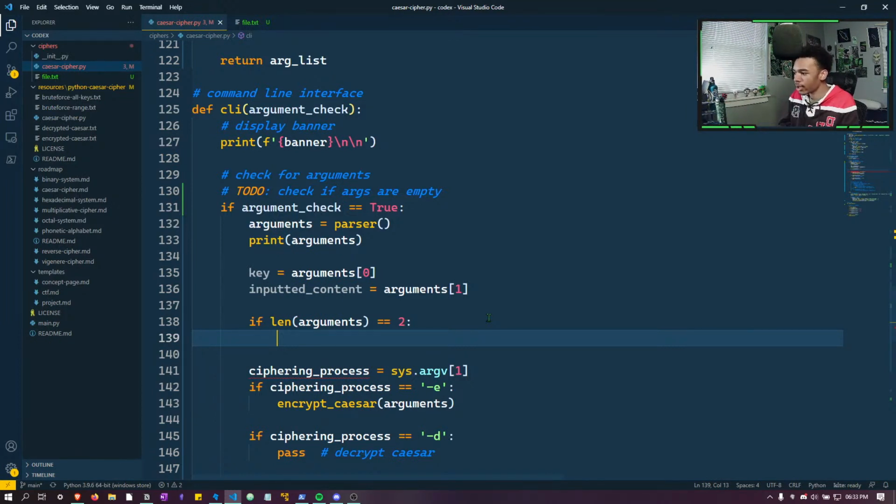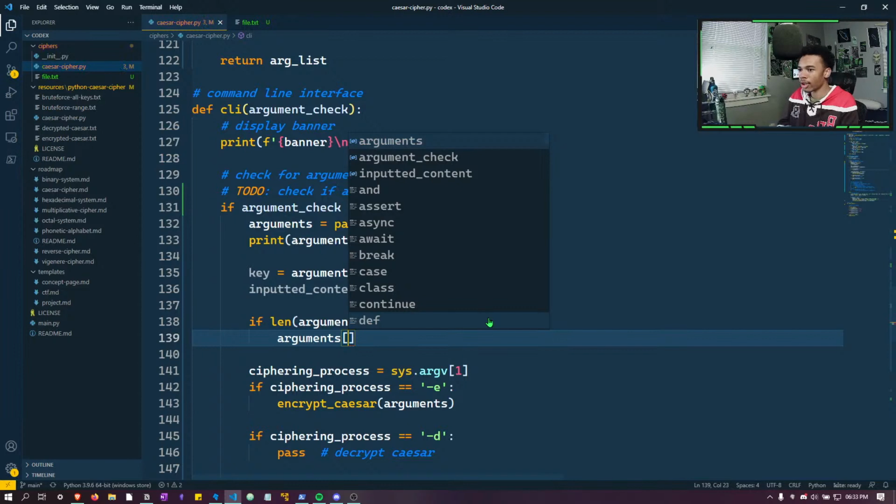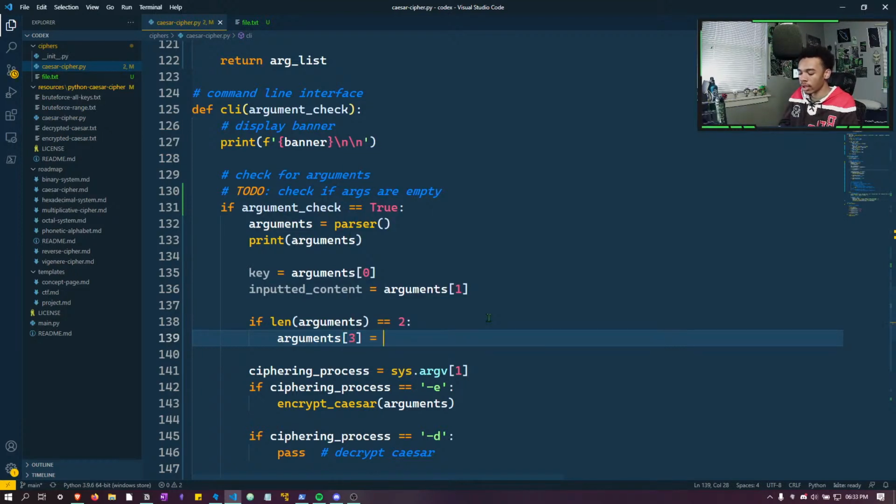Let me check. All right, so when it comes to the arguments, no, not argument check, arguments, we're going to need arguments position what? Sounds rad? I appreciate it. Arguments position 3 would be equal to, we'll just make it equal to true, right? Oh no, make it equal to false, because if it... okay. False. And there's 2 spaces here, so let me get rid of that.